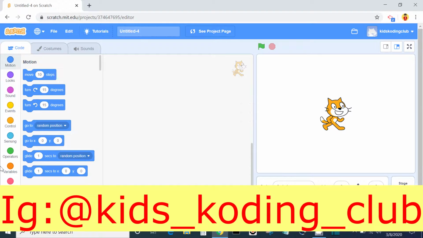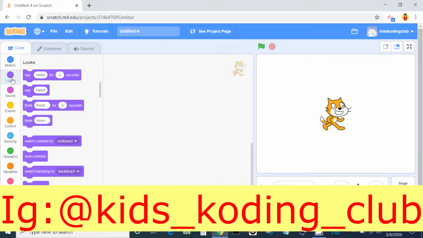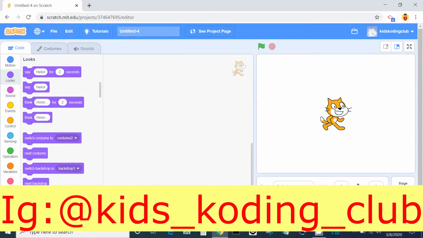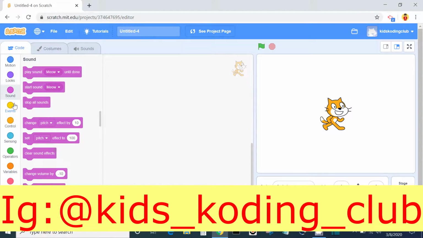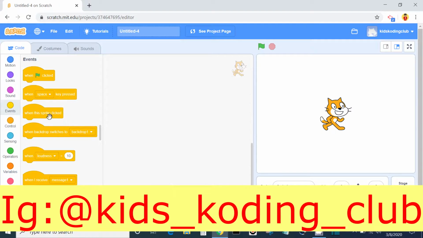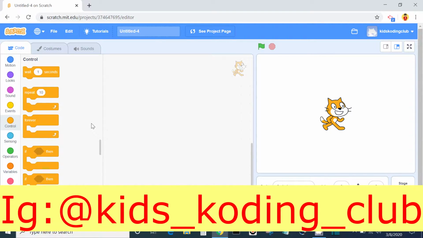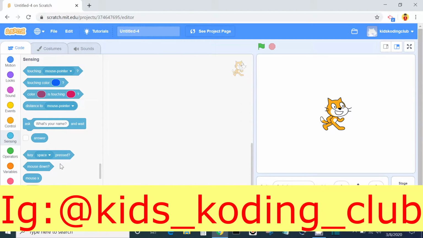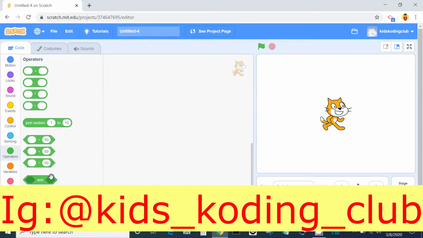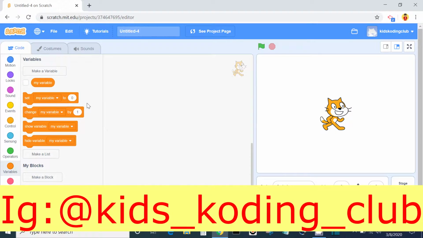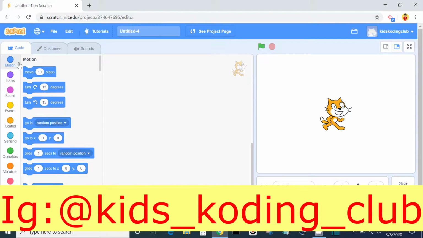So there are several different types of code, and they're grouped in several different categories. There's motion, which just moves it, rotates it, flips it, whatever. There's looks, which change the costume, background, text, size, all that kind of stuff. Sounds are just sound effects, pitch, bass, and stuff like that. Events are what you do for the code to happen. Control is like loops, switches, etc. And then sensing is just detecting stuff so the code will work. Operators are just math, joining text and stuff. And then variables, this is usually for basketball. So let's first get started with motion.